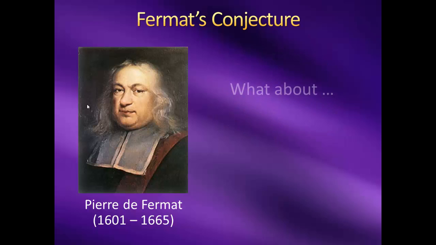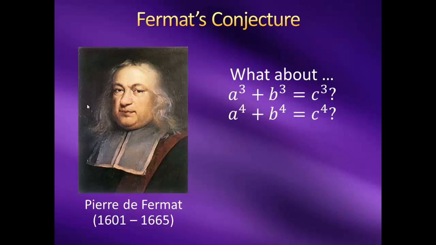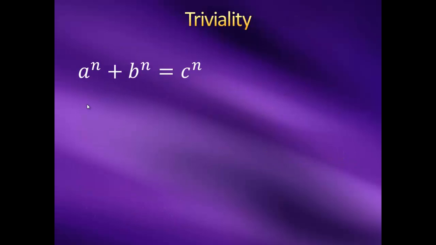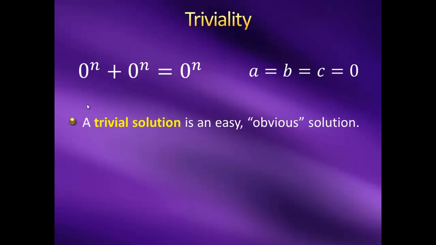So, Fermat wondered, as I imagine some of you might wonder in your endless curiosity, what about A cubed plus B cubed equals C cubed? How about A to the fourth power plus B to the fourth power equals C to the fourth? Or, in general, what about A to the n plus B to the n equals C to the n, where n is a positive integer? Now, one solution may have already come to you. Suppose we let A, B, and C equal 0. Then this will indeed be an integer solution to the equation. It's not a particularly interesting one, though. In fact, to some of you, it's probably quite obvious. In mathematics, we call this a trivial solution.